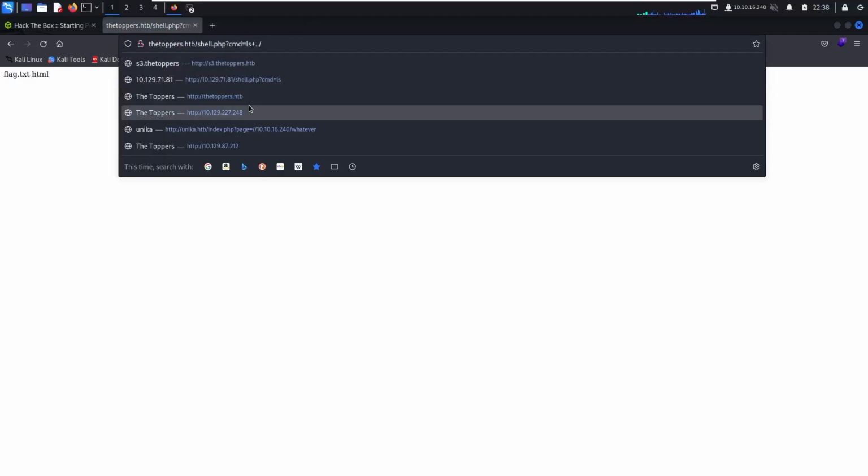So you could do ls ../ and now what this does is ls the previous directory before this. So ../ means the previous directory, while ./ means our current directory. So if I press enter, we should see the previous directory, and we can see flag.txt and html. And if I do ./ it should just give us what is in our current directory, because that's what ./ means. And the plus sign is used instead of a space, because we can't make a space in the command, so we just have to use plus.